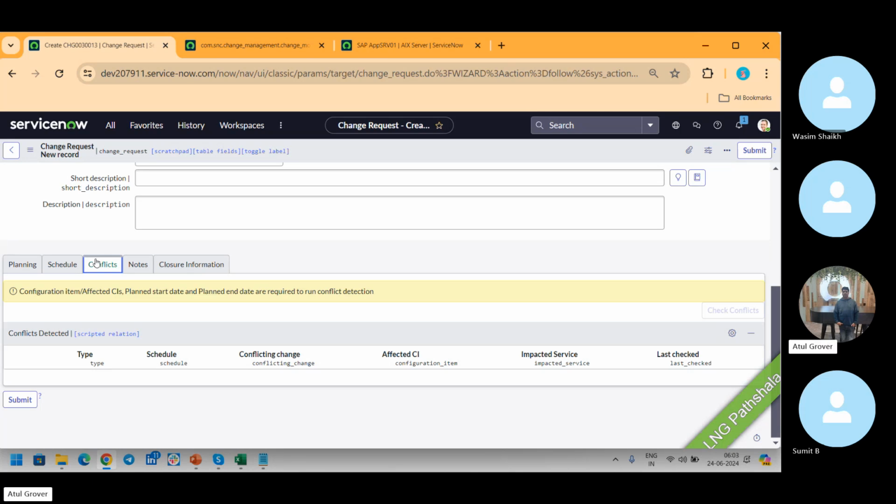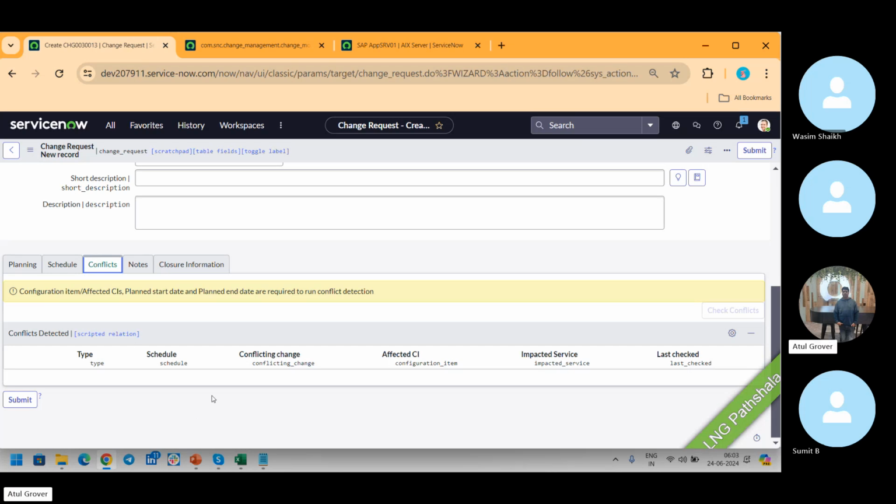Second, maintenance window. Like during COVID, if you wanted to buy anything, the shops were open from 5 PM to 8 PM. During that time, you could step out and purchase anything. That is called the maintenance window. It means only and only during that window you can deploy this change, not before that. If you want to deploy it before that, it will be a conflict.